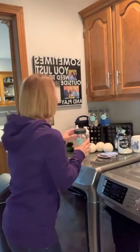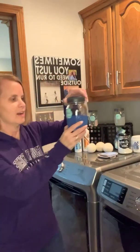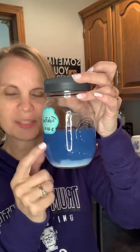I also have a Tide Pod. I put a Tide Pod in. You can see the white gunk in the bottom here and all this blue. This gets into your clothing, guys. Whenever you're washing your clothes, this stuff settles into your clothing. And you know how after a while your clothes just don't feel as soft as they used to? It's because of all the fillers and the gunk that they're putting in there. And then look at the bottom. Look at that. Isn't that gross?